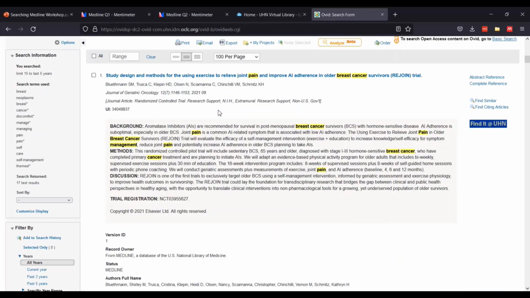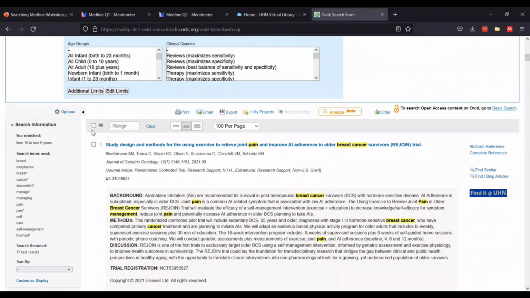So for finding full text, if you are in any of the databases from UHN, or you've clicked on the PubMed link to search PubMed, when you're looking at your results, you'll see these Find It at UHN buttons. And these buttons will search for this article in all of the UHN library, to see if you have access to the full text of it through any of the resources. So that way you're not limited to just the ones that happen to be in full text in Medline, for instance.